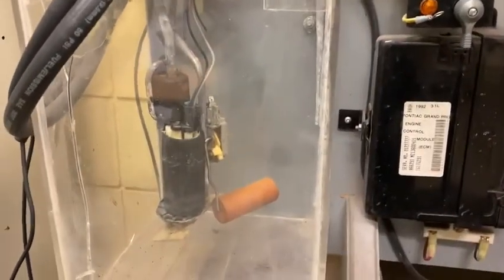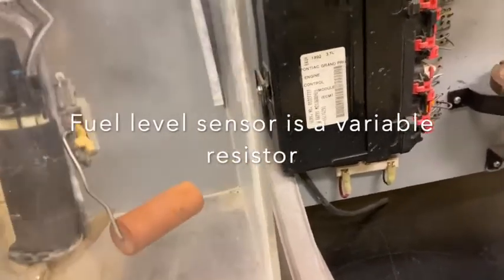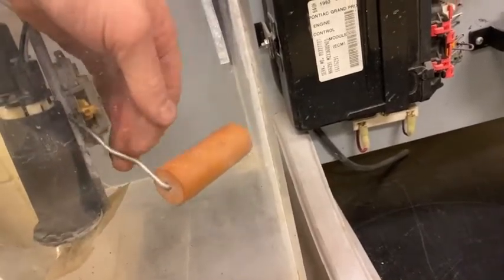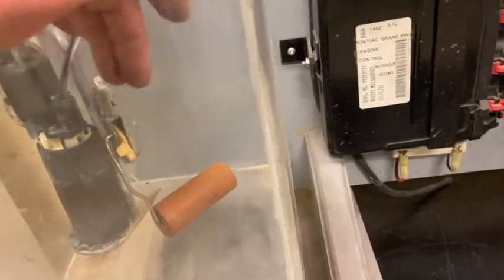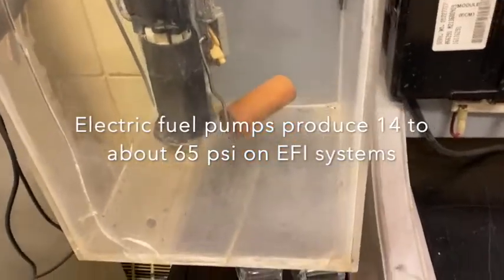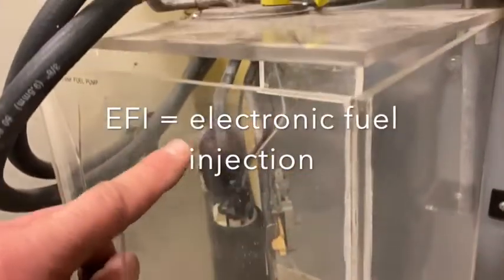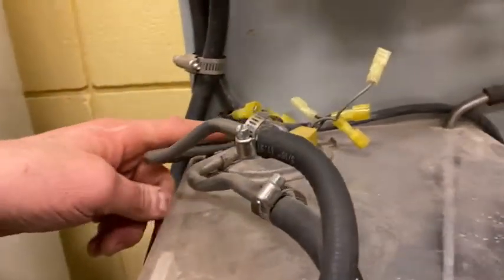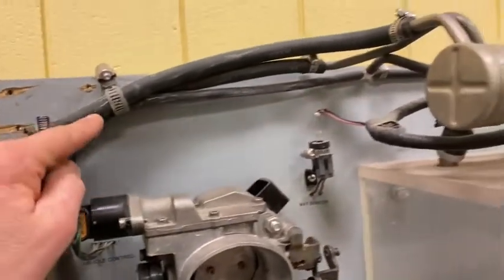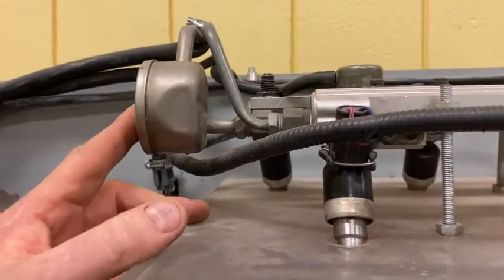We have a gas tank here that is clear plastic. You can see I can move this little float up and down, and as we do, there's a little rheostat inside the sending unit area that sends a signal to your gas gauge telling you how high the fuel level is in your tank. You can also see the fuel pump, the fuel sock on the bottom, and then the lines travel up through a fixture that sits inside the tank with a rubber seal underneath. All the hoses pass up from the tank through a filter, and from the filter it travels to the fuel rail. There's also a fuel silencer that muffled the sound of the pulsing fuel.